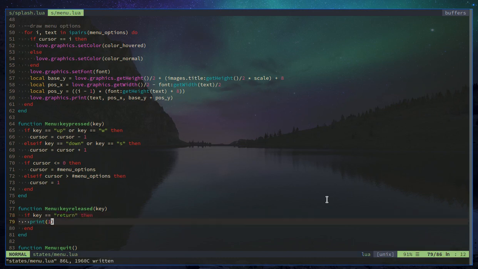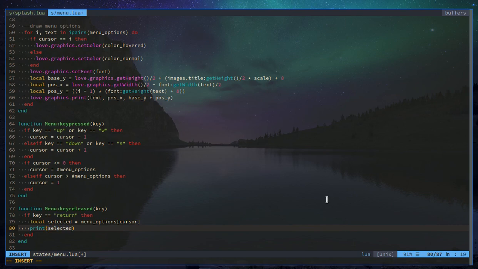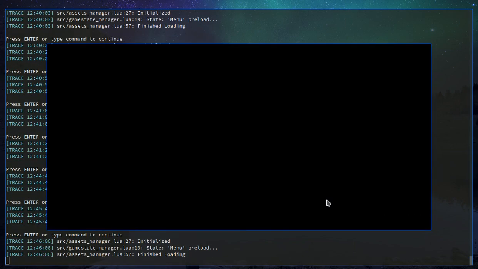So if you press enter, local selected, you will get the selected will be menu options cursor, right? So if we print that, we should see what we have chosen.